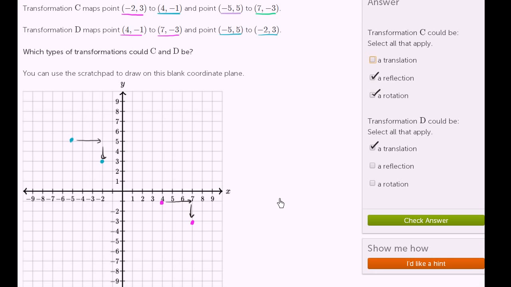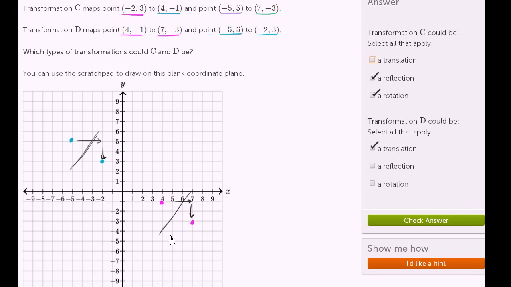Now let's think about a reflection. So it would be tempting to, let's see, if I were to get from this point to this point, I could reflect around that. But that won't help this one over here. And to get from that point to that point, I could reflect around that. But once again, that's not going to help that point over there. So a reflection really doesn't seem to do the trick.